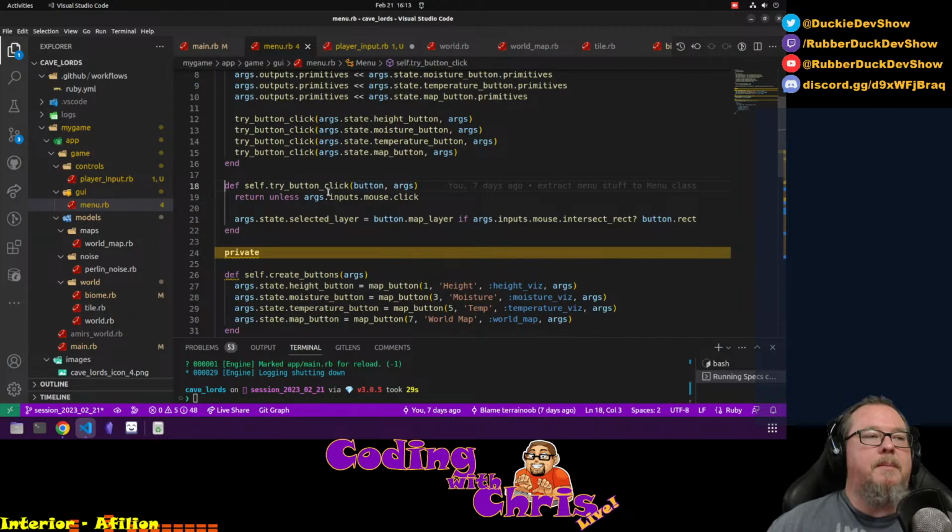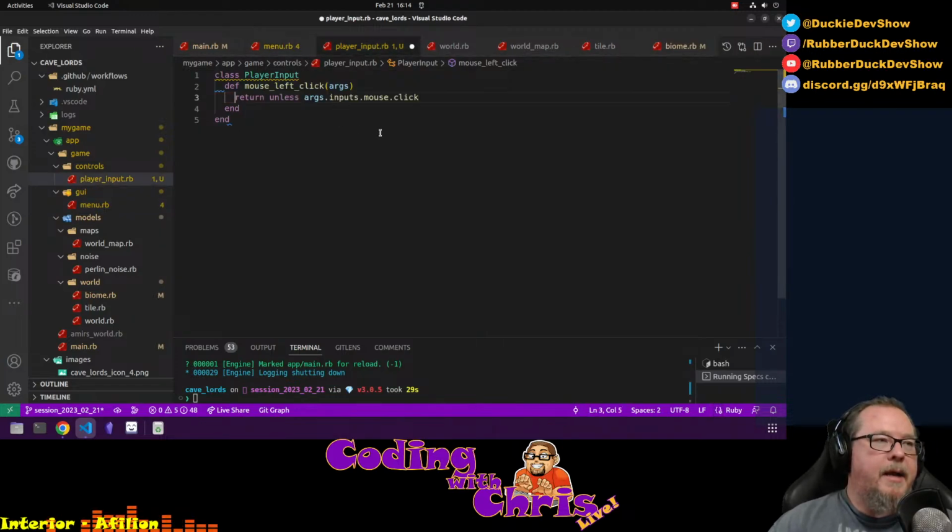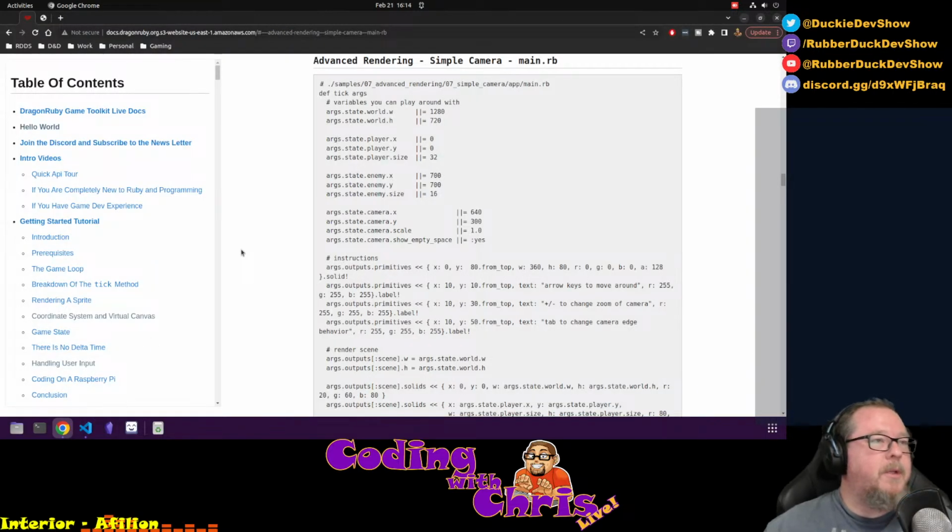So I want not that, but the args inputs mouse click. Now, how do I know from in DragonRuby if that's a left click or a right click?